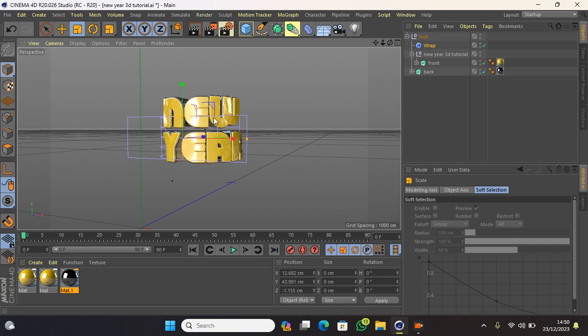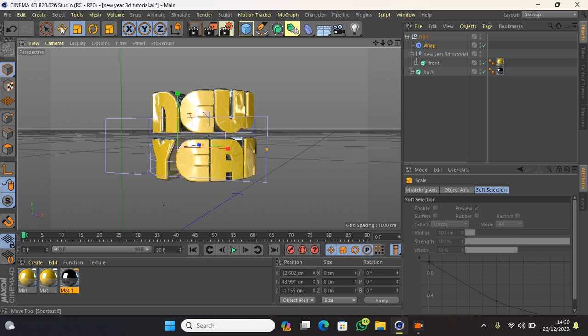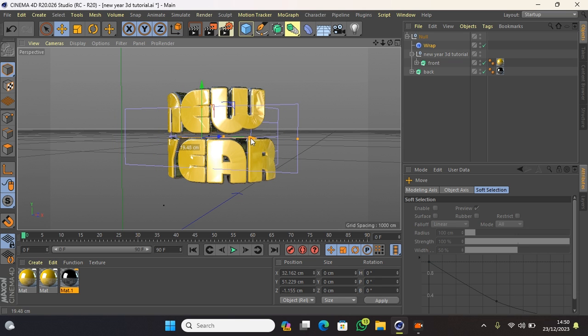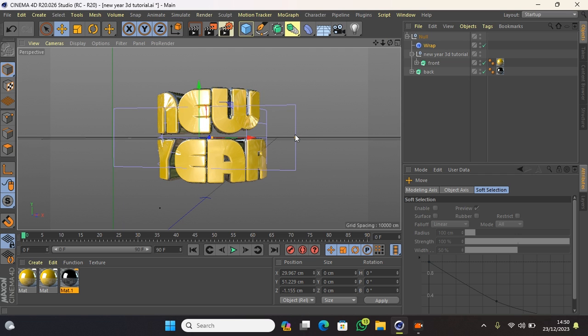So that was the scale tool. Then you like this. So now let me use the move tool, the plus now, to adjust it like this. You continue to adjust till you get what you want.